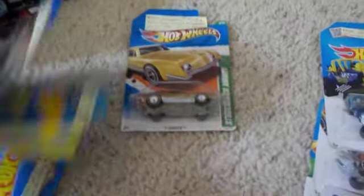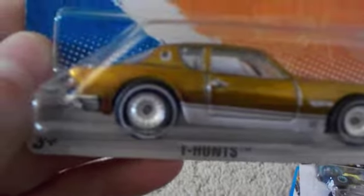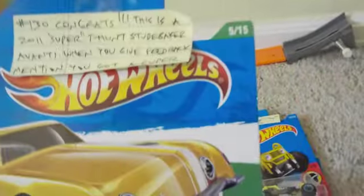And last but not least, we have the Super — oh my gosh, this is a beautiful car, look at that. These rims — it's the Studebaker Avanti. It's a really nice car. Look at that, it's the Spectra Flame with the TH logo on the back there — oh wait, no, it's right there. There's a better look at that TH logo. Pretty nice, it is a great looking car.